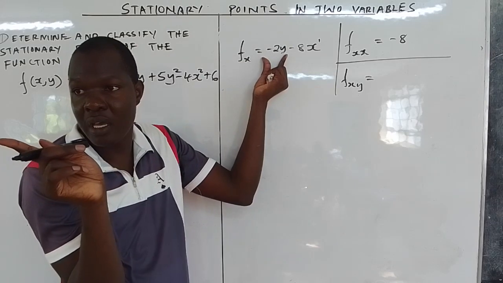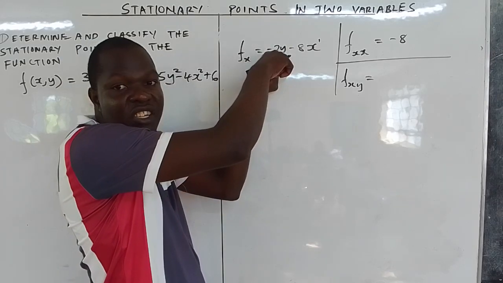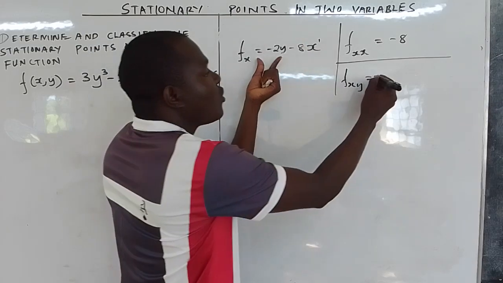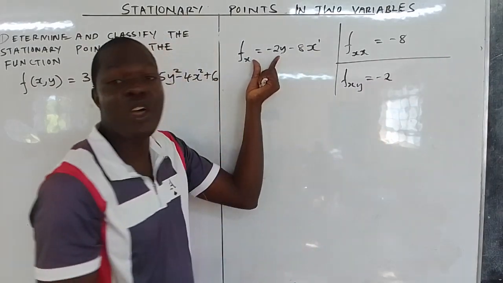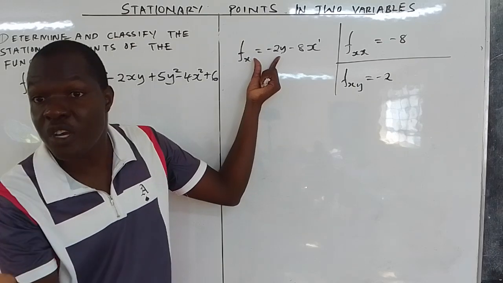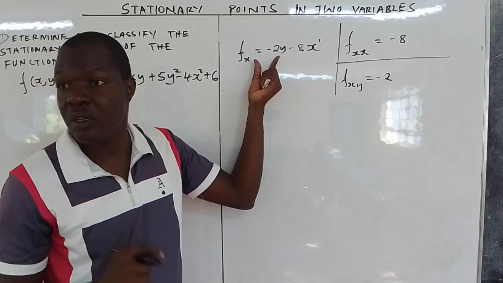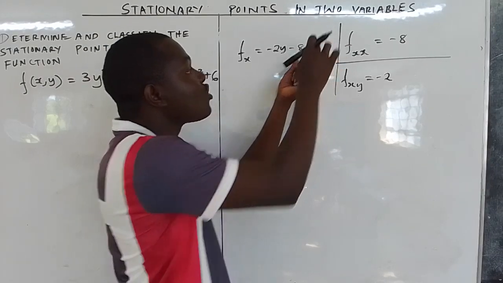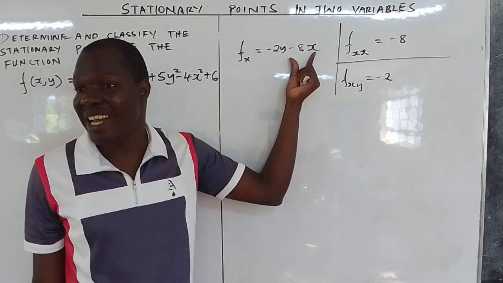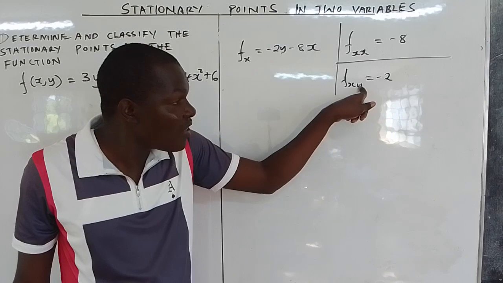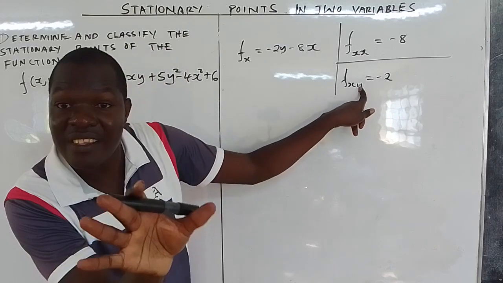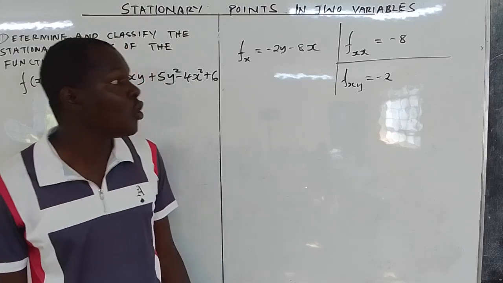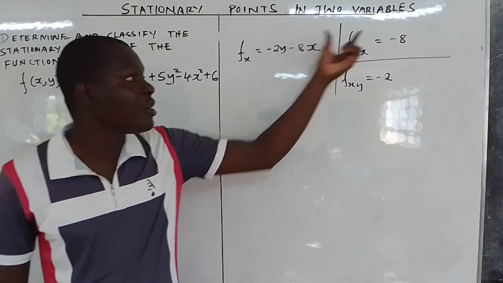Is that okay? So when you differentiate this, it means y is raised to power 1. So what do we have? 1 times negative 2. Then you reduce the power of y by 1, you get y raised to power 0, isn't it? Anything raised to power 0 is 1. So you remain with negative 2. Then you go here to 8x raised to power 1. See, that is a constant, because we are dealing with respect to y, meaning only y is the variable, anything else is now a constant. Is that okay? So we've now found the 3 partial derivatives.